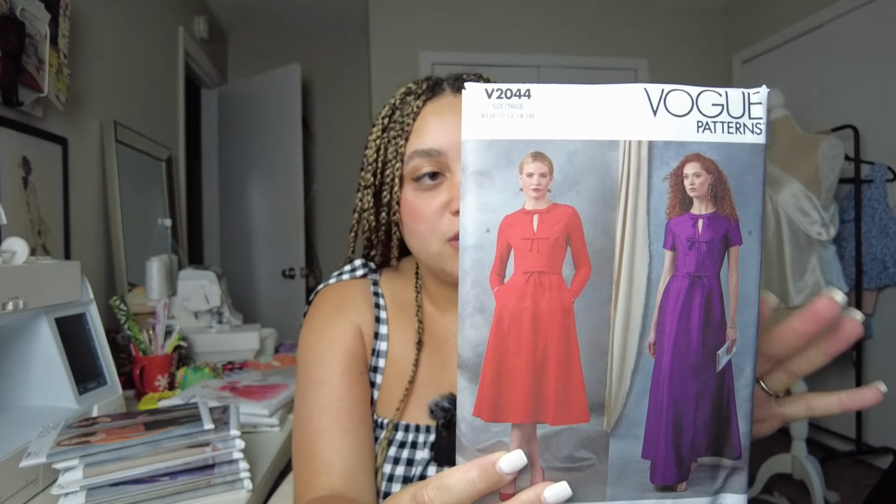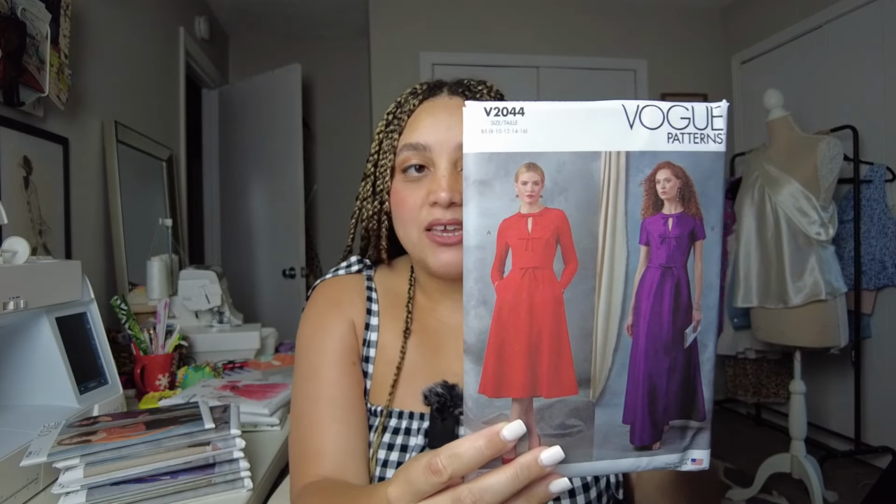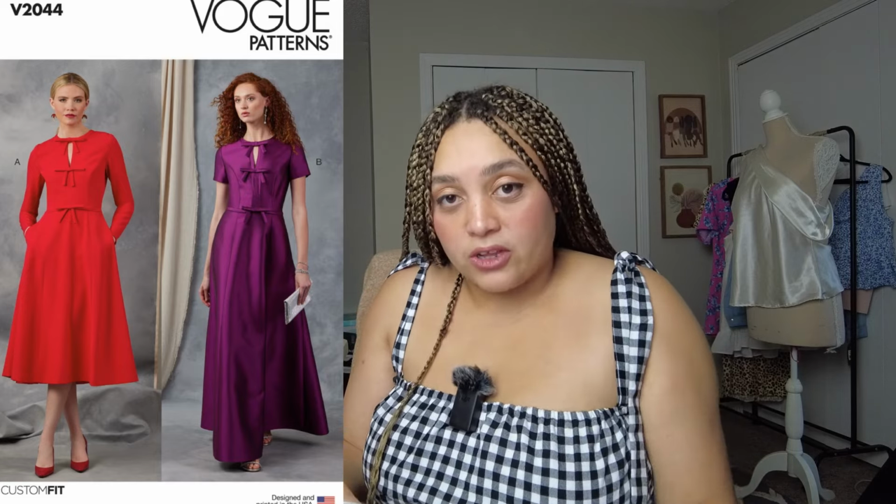I love this dress. It's got those trendy bows on the front. This is a Misses dress with A, B, C, and D cup sizes with sleeve and length variations. This goes from a size 8 to a 24, and it looks like it has the short sleeve version and then a long sleeve version, and then you can do floor length or you could do midi length. This pattern is beautiful. It's so beautiful. I can definitely see this being something for the holidays for sure.